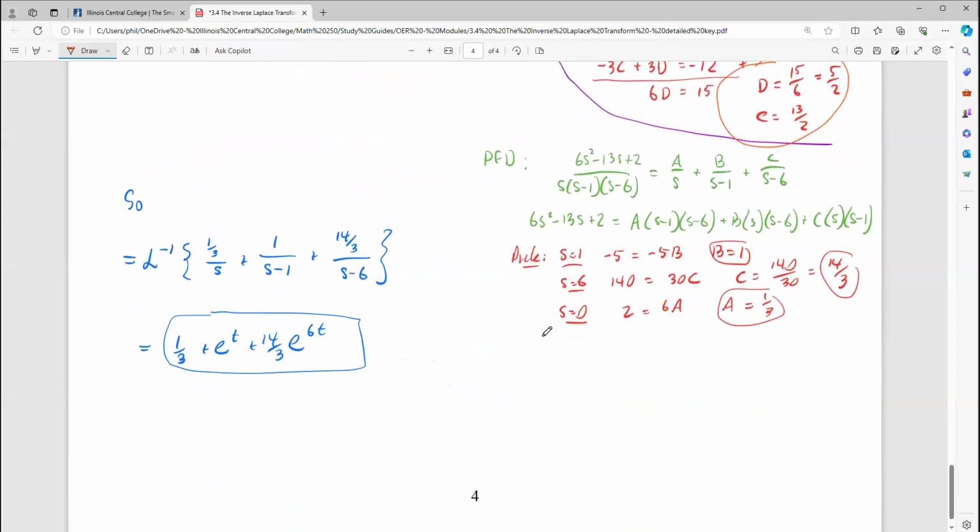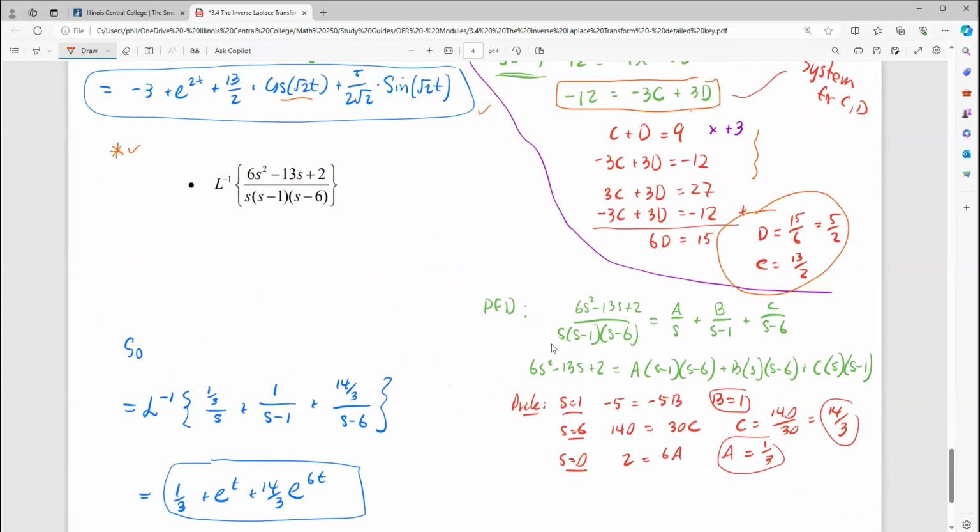Okay, last and perhaps least, here is one more example. This one's actually easier than the last one for a couple of reasons. Number one, the denominator has already been factored for us. And number two, we basically have 1, 2, 3 distinct linear factors. So this is all a case 1 PFD. So I did the case 1 PFD over here, and this was an easier PFD than the last one was.